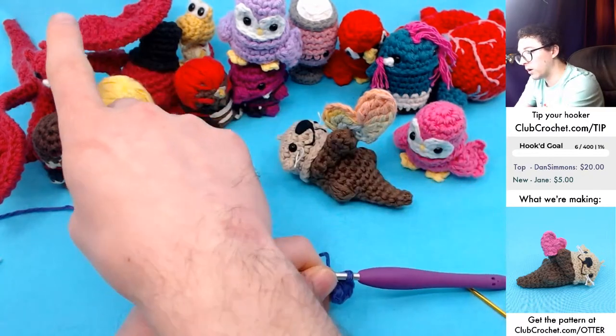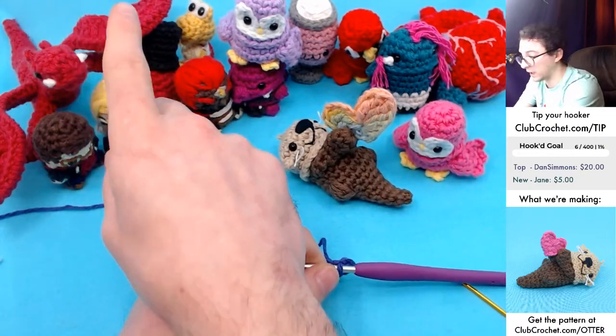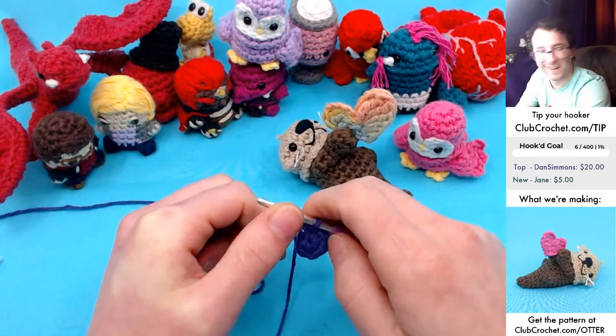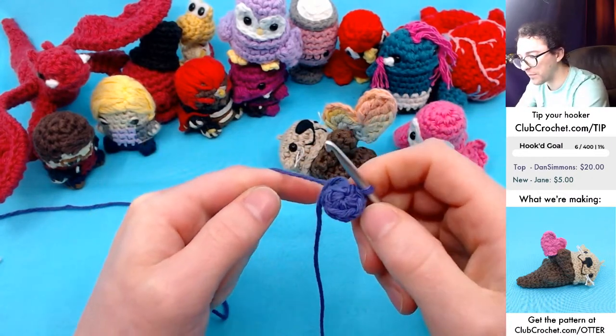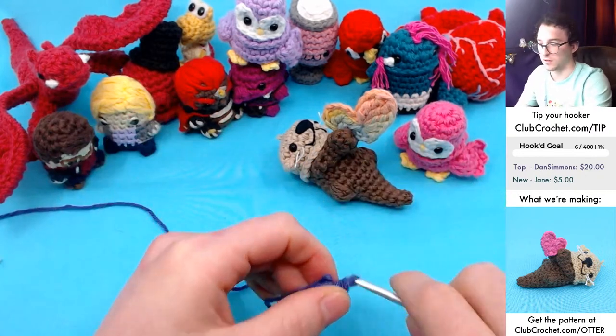And here you go. I'm booping the snoot of the dragon. Boop. Okay, Miriam, I hope that helped. Again, a tutorial's coming out very soon for that.